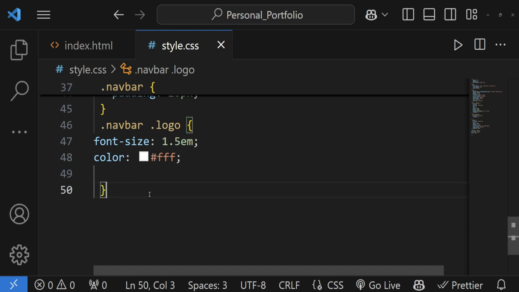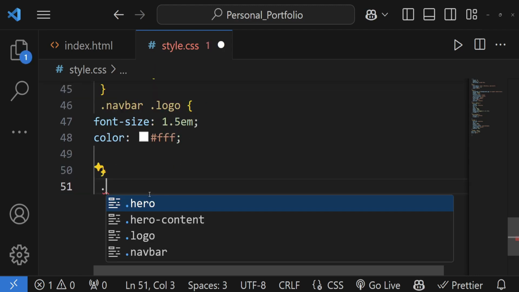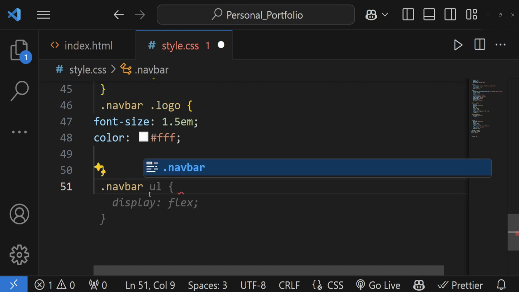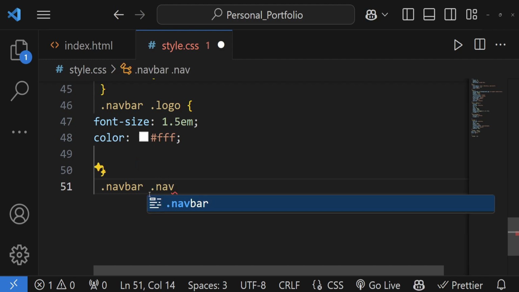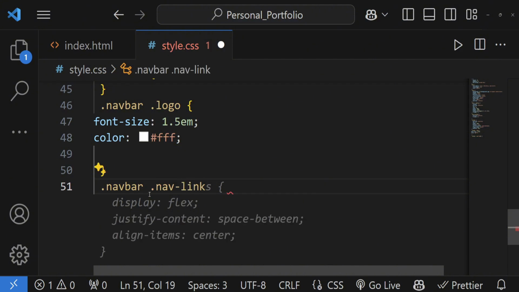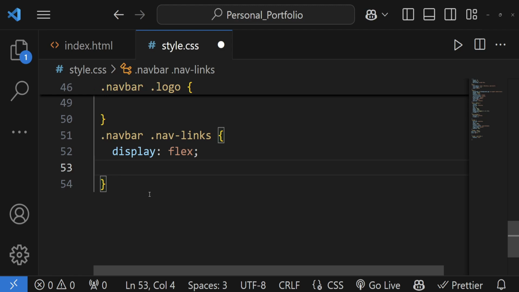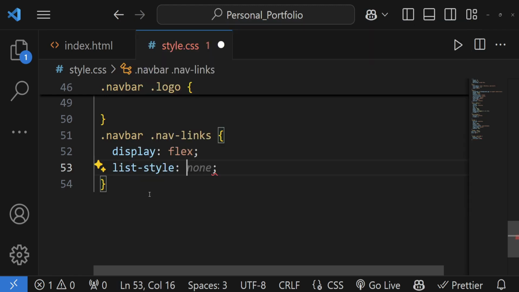I'll be saving this. Going below, inside this, I'll add another navigational bar, which is called navigational links, nav links. I'll be opening the bracket over here, and inside I'll just add display flex, and after this I'll just say list style none.